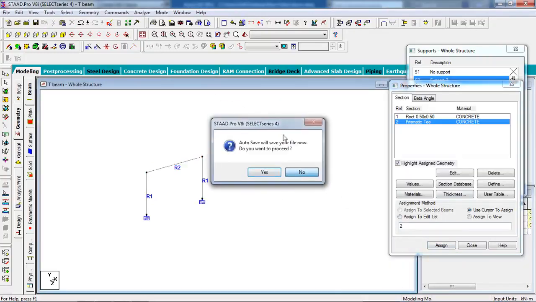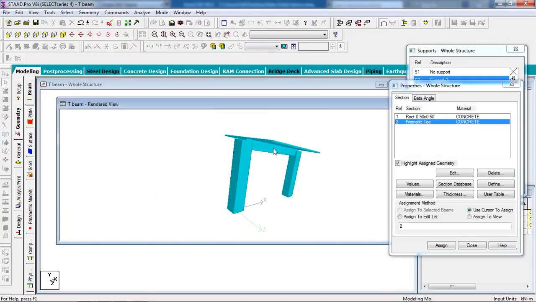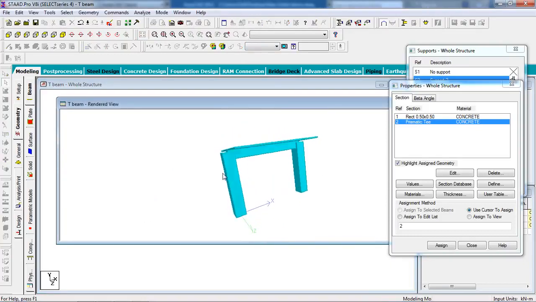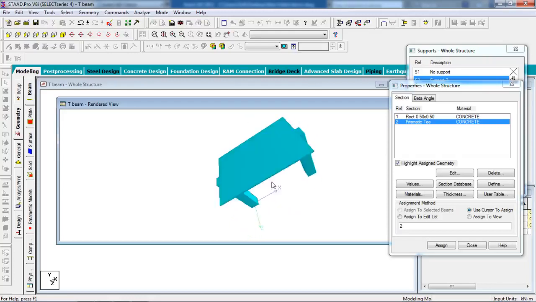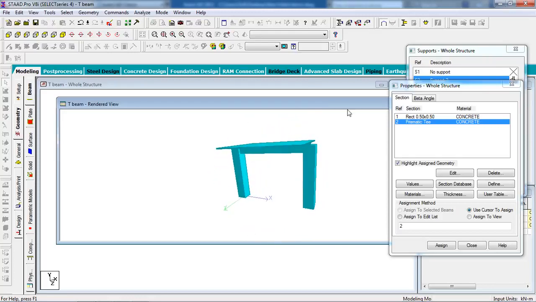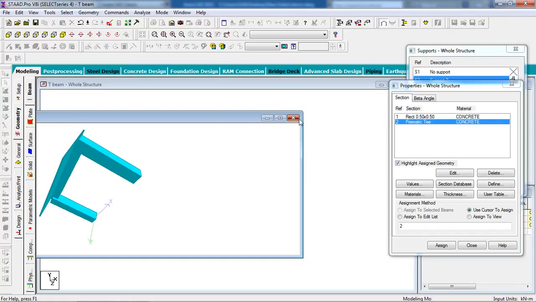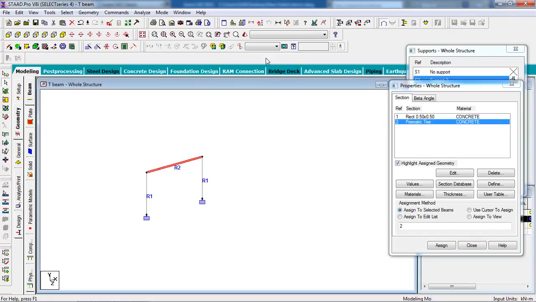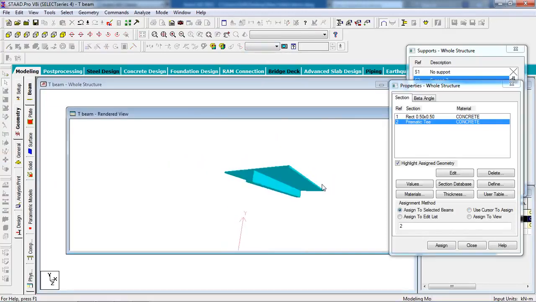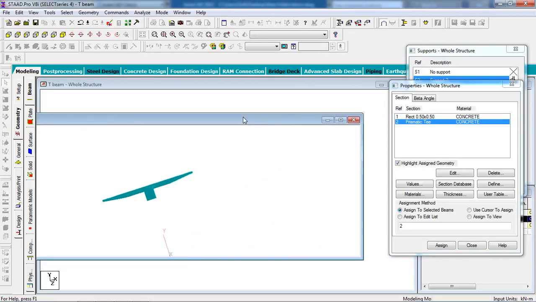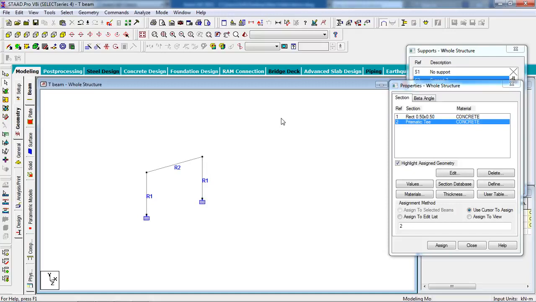Now go to the 3D render view for the view. Now you have your T-beam. Okay, or you can check only the beam by selecting that, and there is your T-beam. Okay, now I have to keep the load.